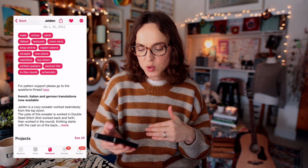Okay, the next pattern I want to share with you is called Jaden by Isabel Kramer. This is a unisex design, however the photos here show it on a man's body, which is excellent. This one is knit using that staggered start method, and the reason I know that is because if I go down into the description of the sweater, it says Jaden is a cozy sweater worked seamlessly from the top down.